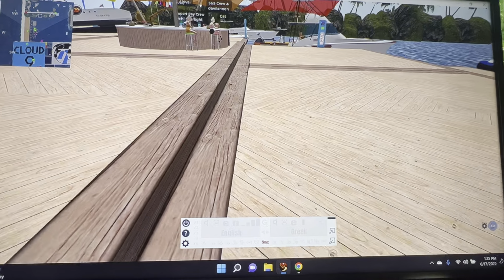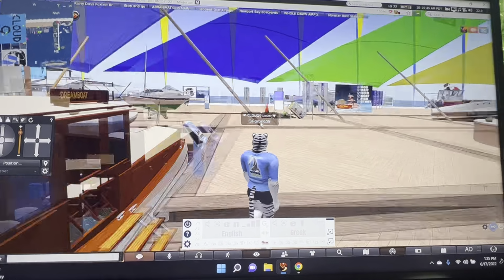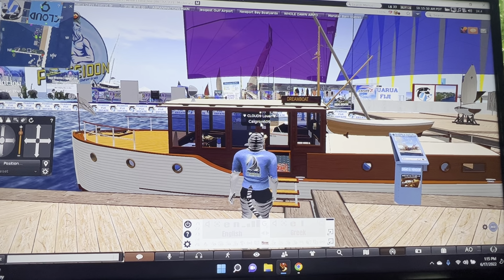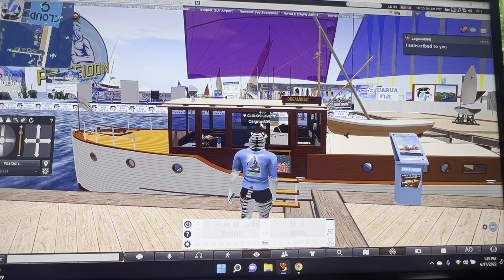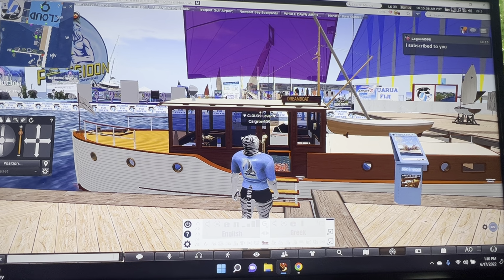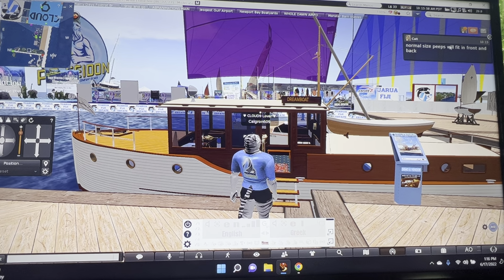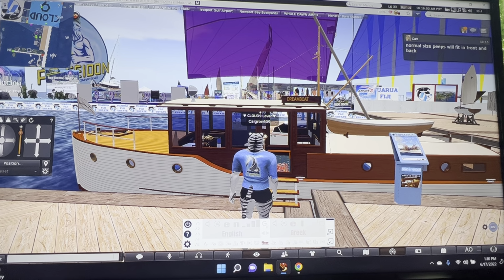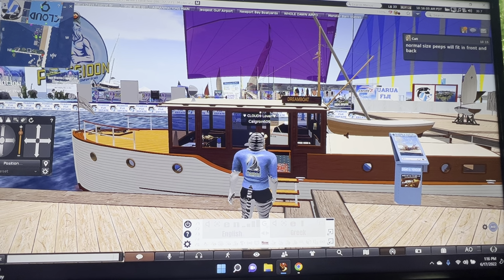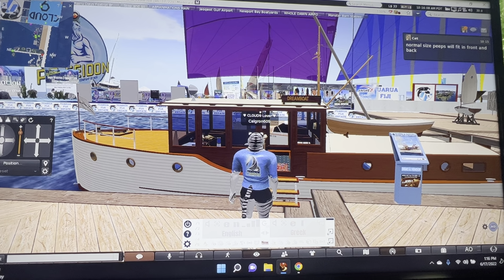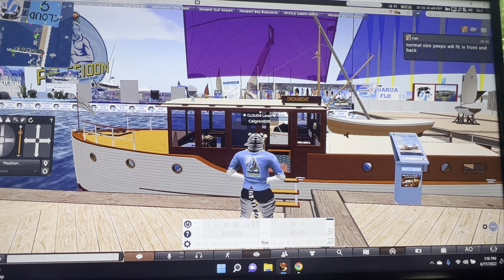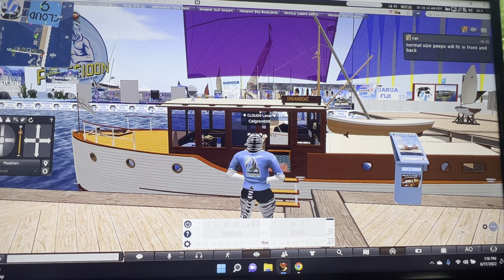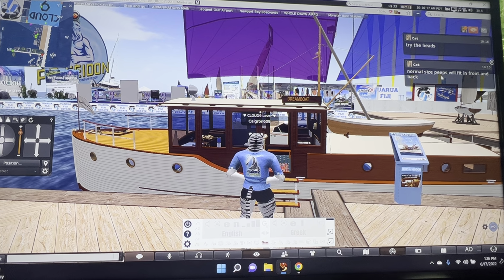But I wanted you guys to see some of the level of detail and the design that they put into these. Like I said, Hunter makes some of the best boats in Second Life. Okay, the designer just told me, Kat said, normal size people will fit in the front and back. Because I'm a large tiger, so it's a little bit bigger than it looks. I'm a tiger humanoid, so I'm a little bit bigger.